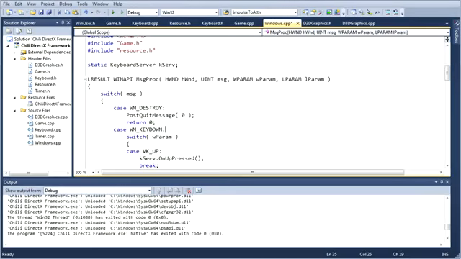So, here's the deal. Here's the skinny. I have a class called game, and I want it to include an embedded object of the type keyboard.